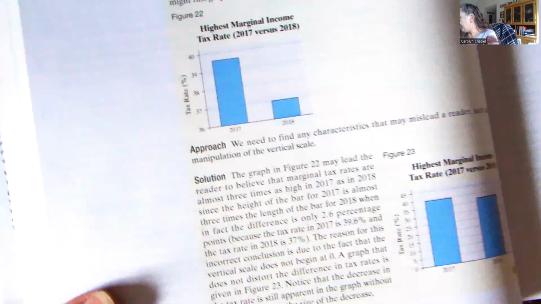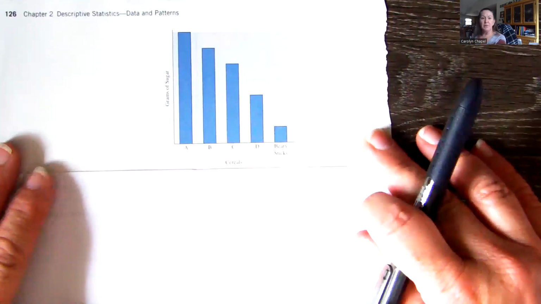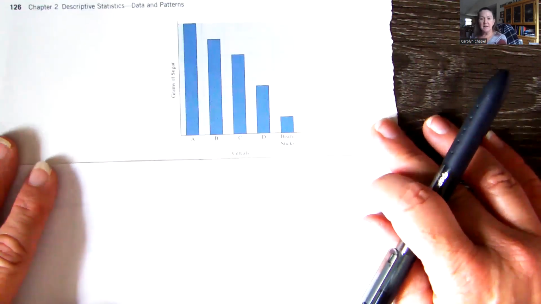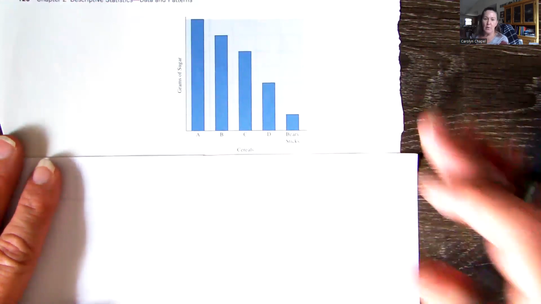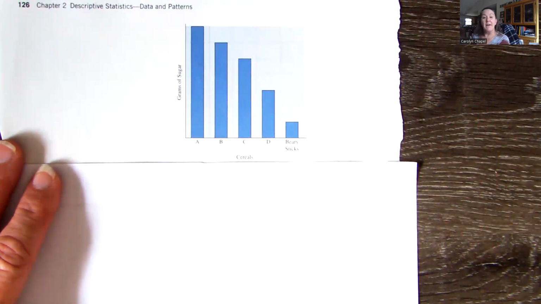Our textbook does have a few other ones, and I'm going to let you look at those. The other ones I have for you are out of a book that is no longer in print, but I still find that they are pretty decent examples, and that's why I show them. I am going to warn you that there will be some very dated information, so be aware that it is not for the information that is showing us, but for the illustration of the misrepresentations, or how we can manipulate data through graphs.